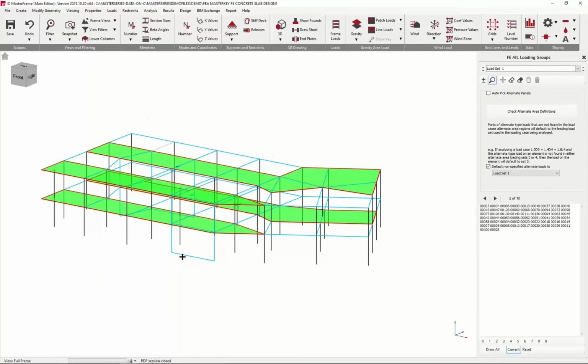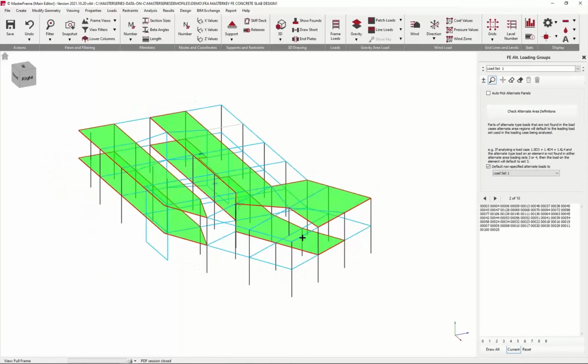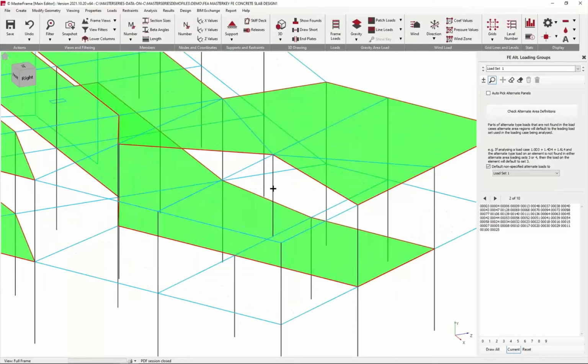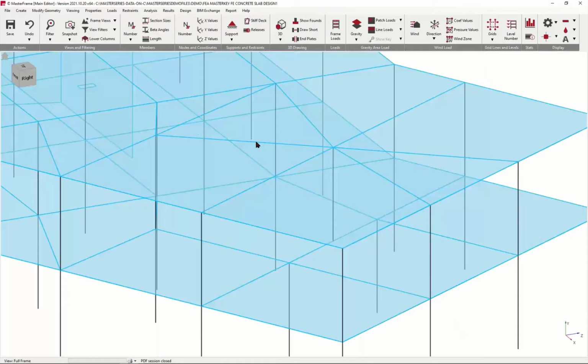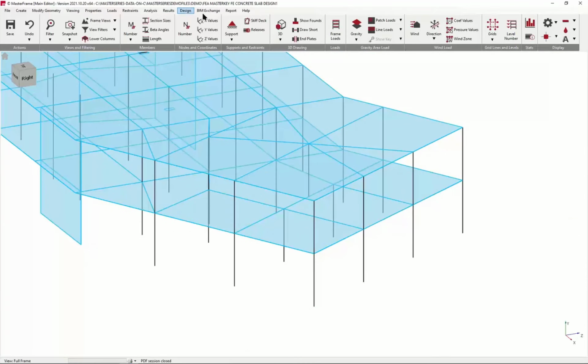It's interestingly a wee bit squiggly because we have a transfer slab scenario where a column above turns into 2 columns below, or we could have had vice versa to make it even worse. From that point of view, we're not worried about that. I want to look at my results and discuss 1 or 2 problems.